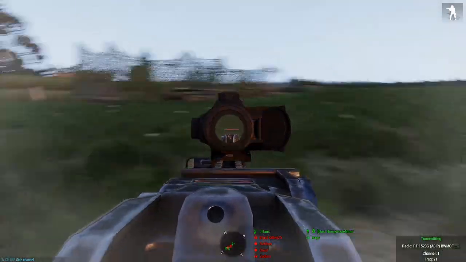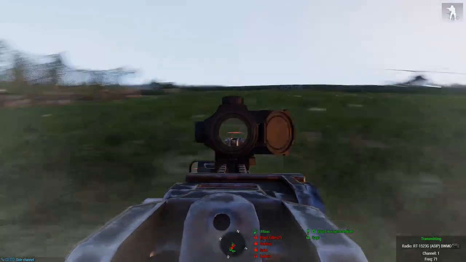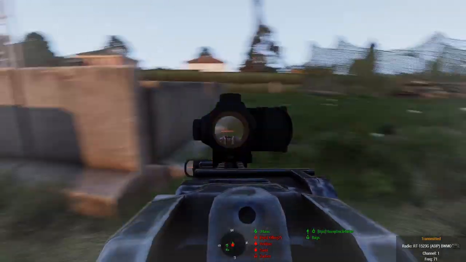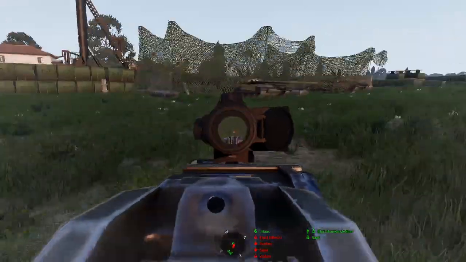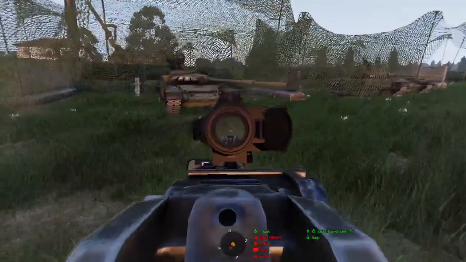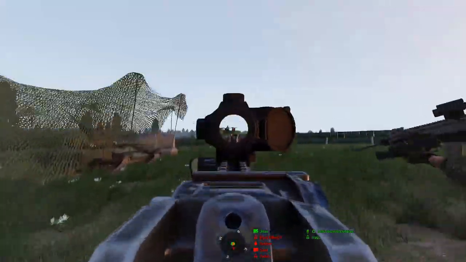Command, this is 1-4. Be advised, we've got multiple enemy tanks, an uncrewed helicopter, and a radar dish. Affirm, if they're uncrewed, they're not a problem right now. Killer's up. Yo, I'm gonna check that northwest. They're not a problem right now. Copy.